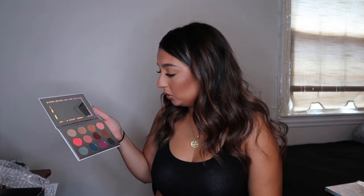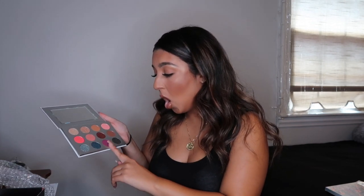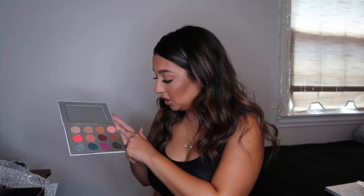This is actually kind of really cute. I love brown colors. If you know me, I'm wearing a brown on the lid right now, simple. But I like brown and orange. But this one's beautiful. This purple, I'm living for it. I don't know why, I'm living for it. This is such a pretty shade. Ooh, I could do something with this. I'm excited. But that's cute.